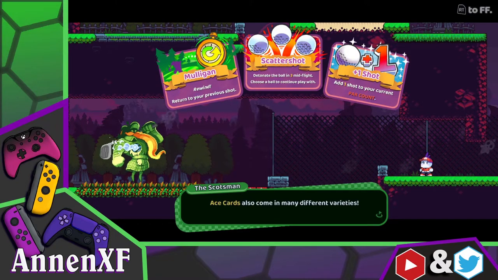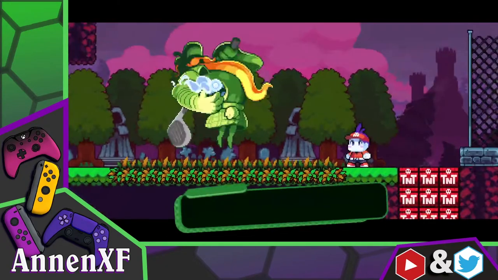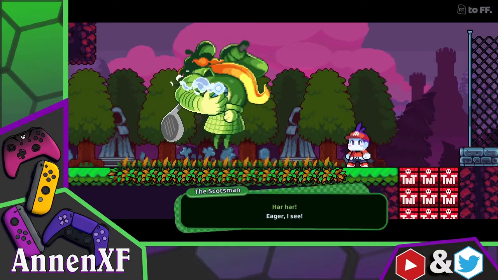So come in many different varieties. Exciting, right? Let's check them out. Why am I over here now? Isn't my ball over there? Eager, I see.